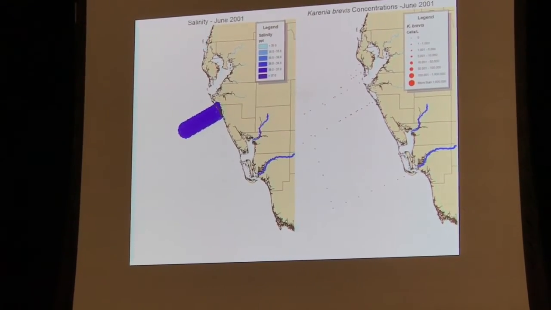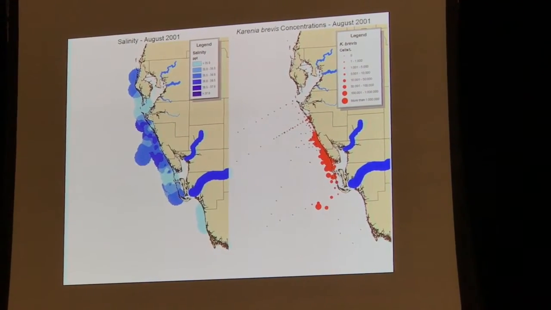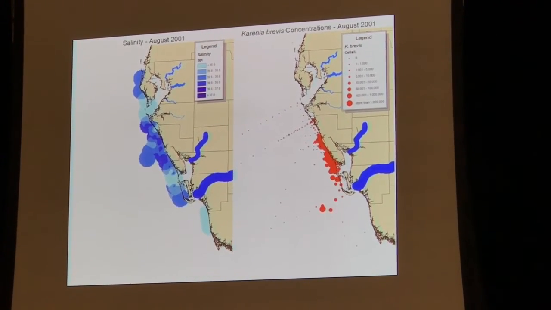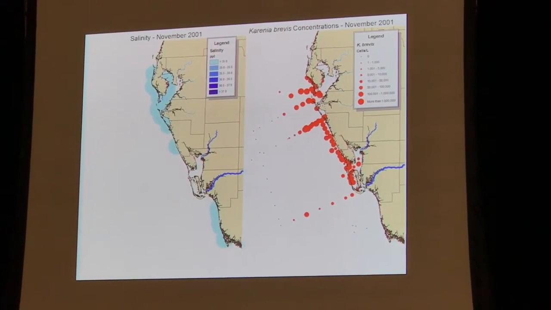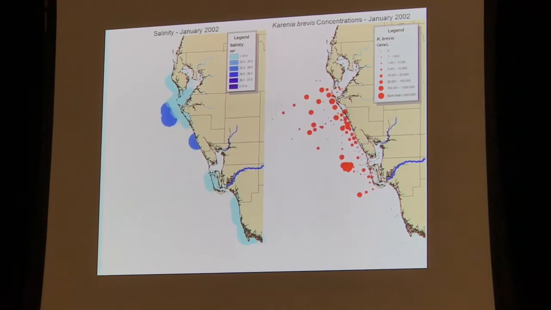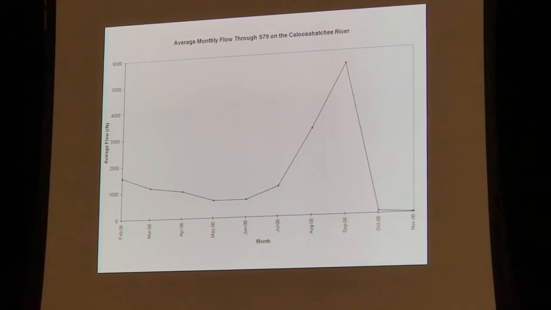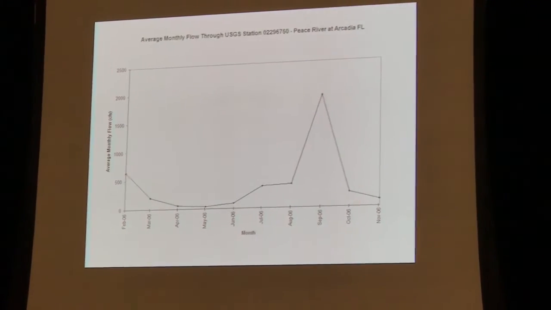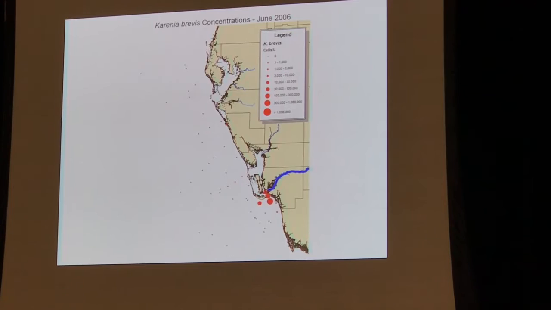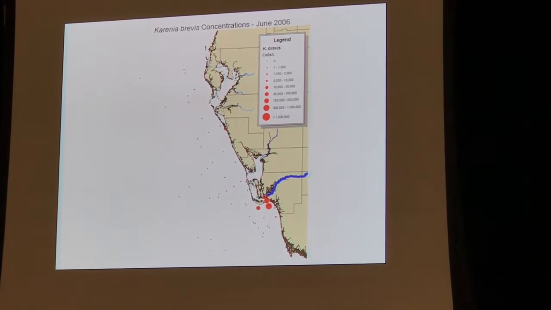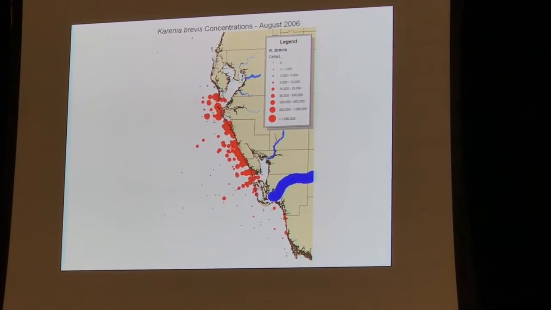Dry season, nothing's happening. Now we have the wet season, starting to get river flow, and now you see the red tide developing and the coastal currents carrying it to the north there. And eventually it dwindles away. Let's take another sequence. This is in 2006. Start out in the dry season. You see now the beginning of the wet season, a little bit of red tide right there at the mouth of the river, and then it expands as you move through the wet season.